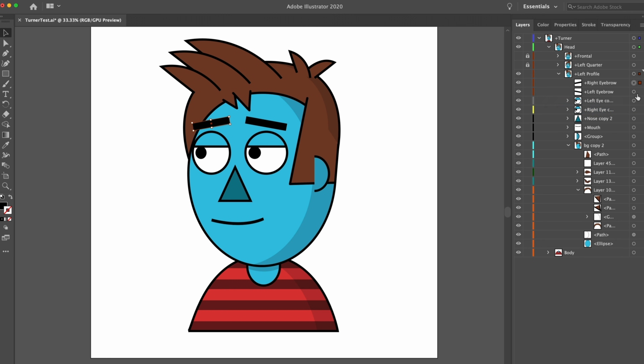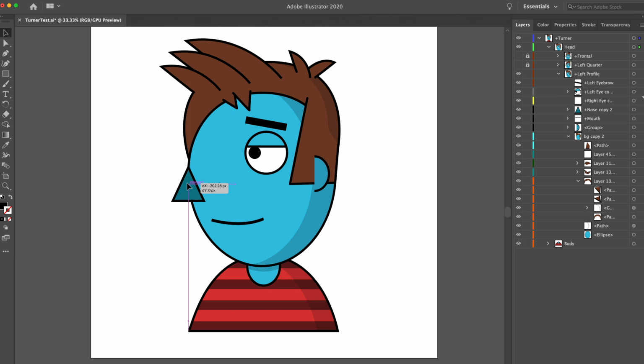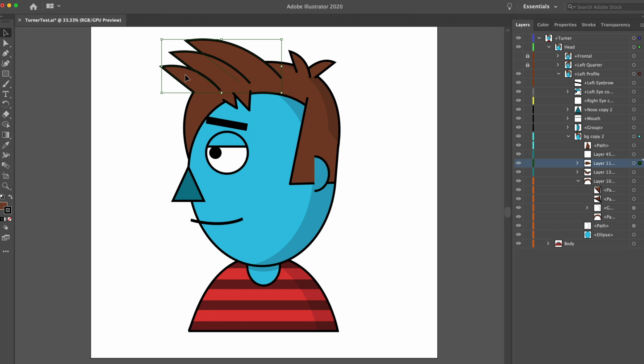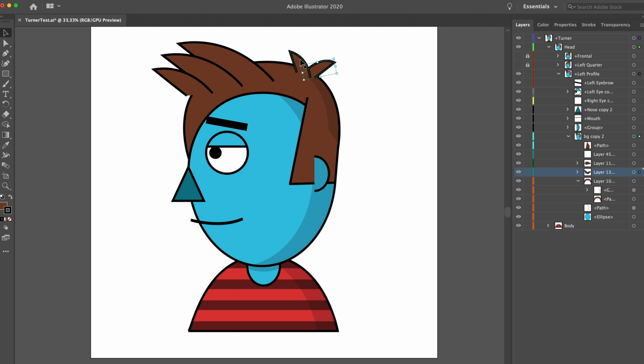If I really wanted to do that, let's just go ahead and get rid of the right eye and eyebrow, and let's move the nose all the way to the edge. Let's take the mouth and do something like this. I'd probably add a clipping mask to it or something. I'd bring my left eye over like this. I'd move the hair so it's completely on the side here. Maybe this tuft would completely disappear. I could do all this manipulation, but it's really how extreme do you want your head views to be?